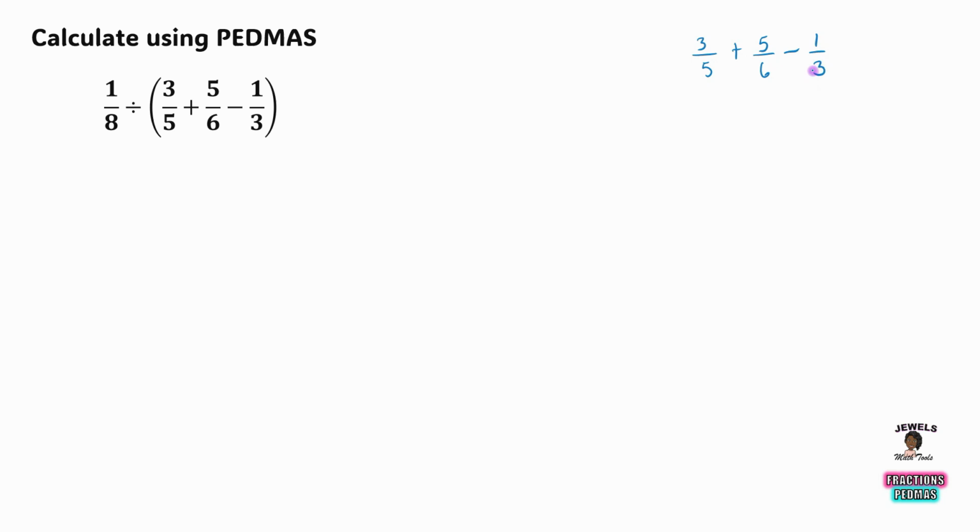Just like I told you earlier, we're going to find the LCD of the numbers in our denominator, which is 5, 6, and 3. The LCD just means that I'm looking for a lowest common multiple of these three numbers that they have in common. A multiple that comes to mind when I think about 5, 6, and 3 is 30. The reason I thought of 30 is because 5 times 6 is 30, and 3 times 10 also gives us 30. So that makes the LCD of 30 a good common multiple for all three of these fractions.